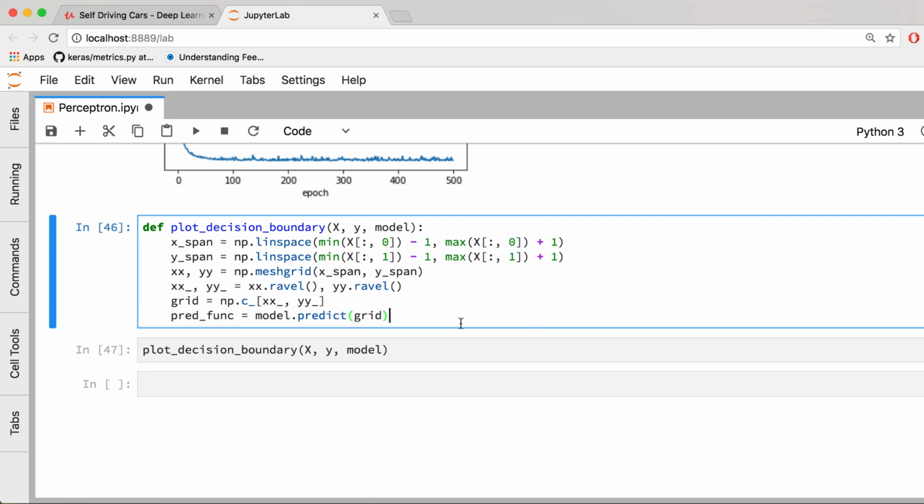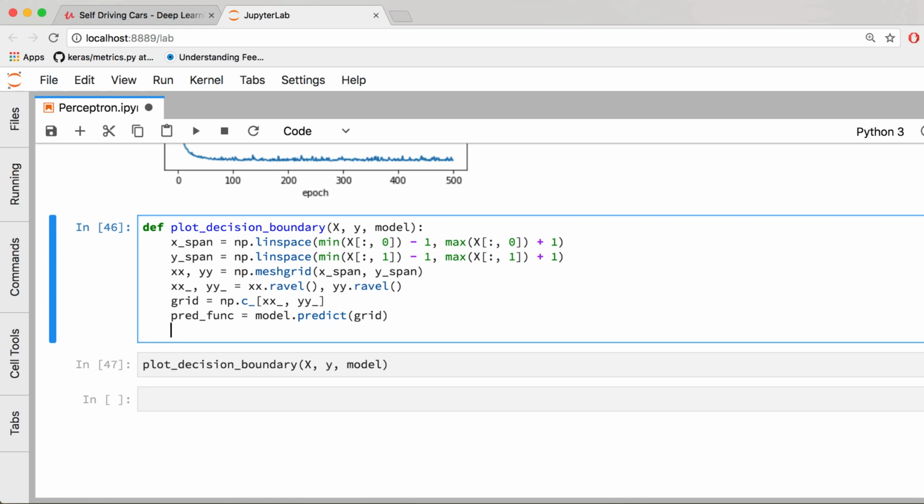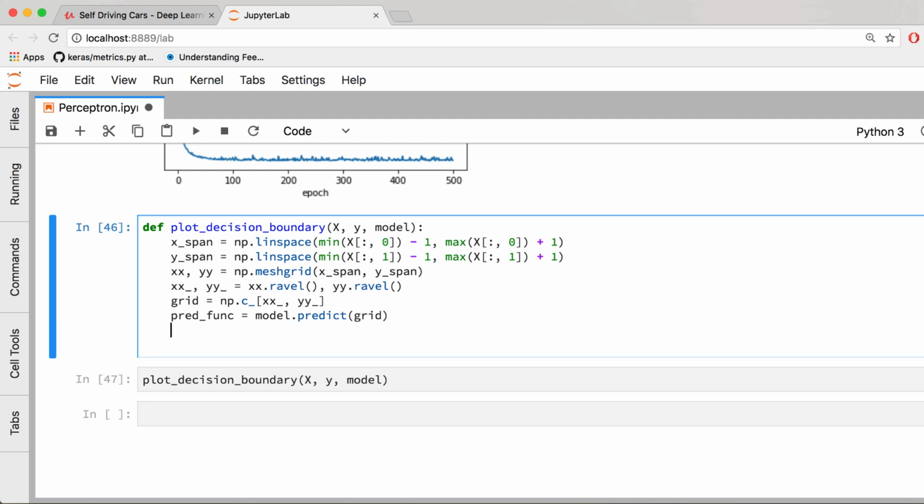And what we want to do is actually reshape this array to have the same dimensions as xx or yy, whichever one. This simply ensures that the prediction results are compatible with the appropriate coordinate counterparts of our grid. So we'll define an array z and set it equal to a reshaped predfunc. We'll reshape our predictions, predfunc.reshape, and we will give it the same shape as one of our grid spans.